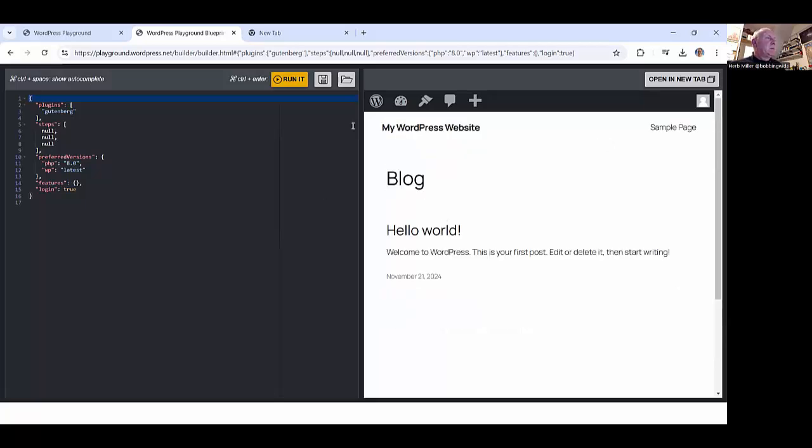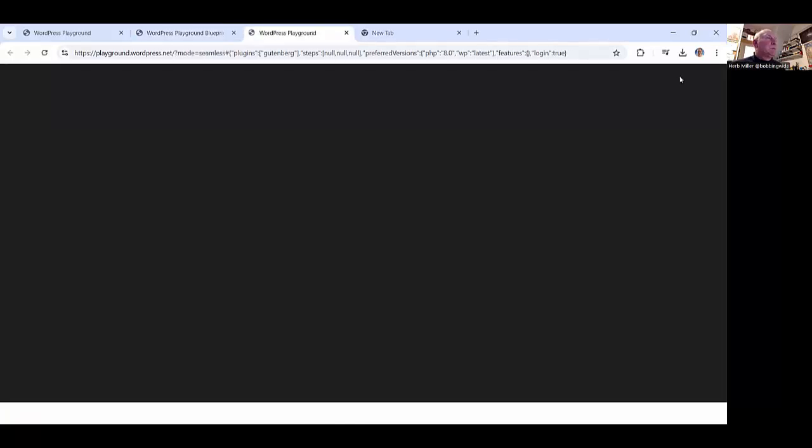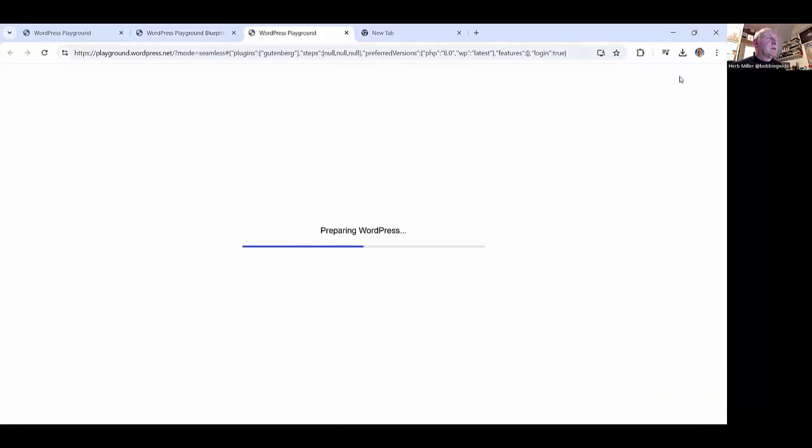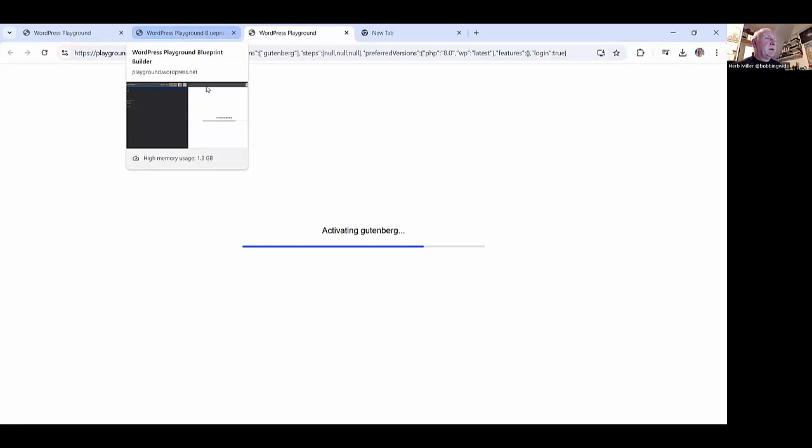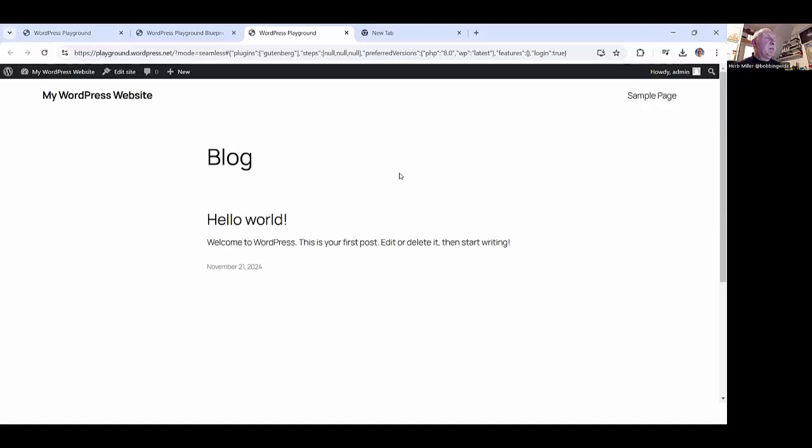Right, how do I get back out of this? Close it. Just go back. Just don't go into Builder anymore. Control and space. Control and in. I don't know. Shows autocomplete. Control and open in new tab. Let's just open another one. Well, you could just close the tab then. Get rid of it. Yeah. Oh no, it's redoing it again. Yeah. So it's running the blueprint again, isn't it?